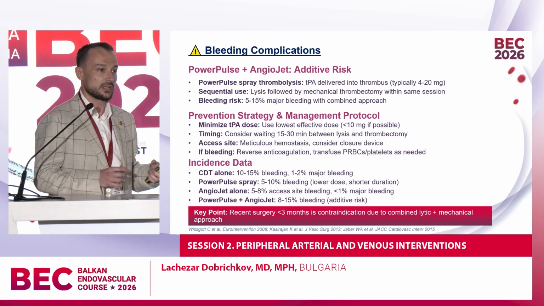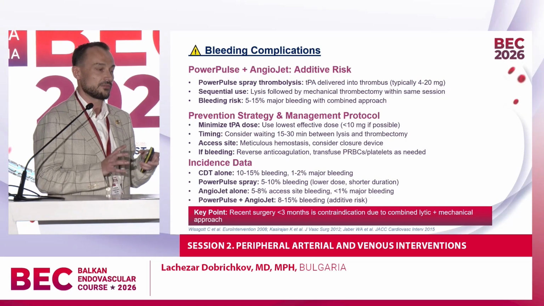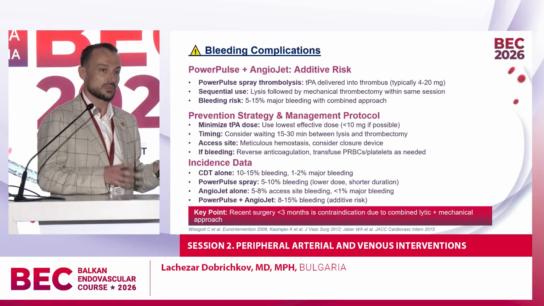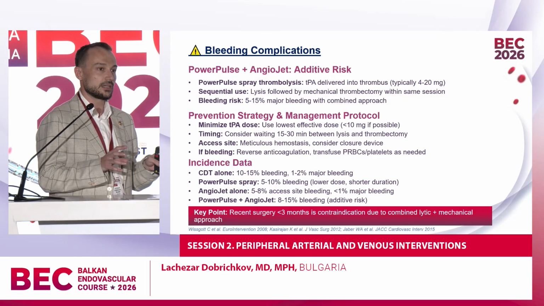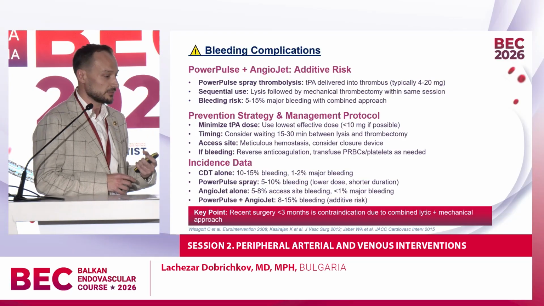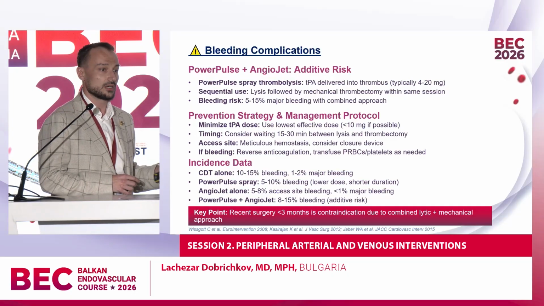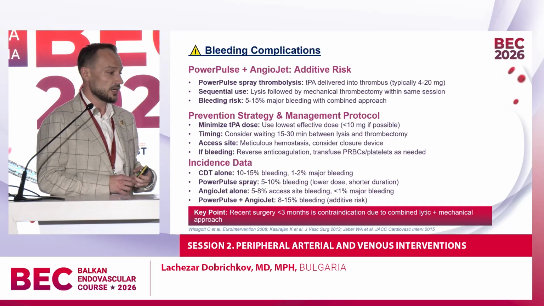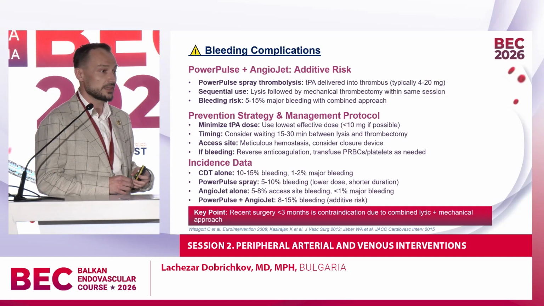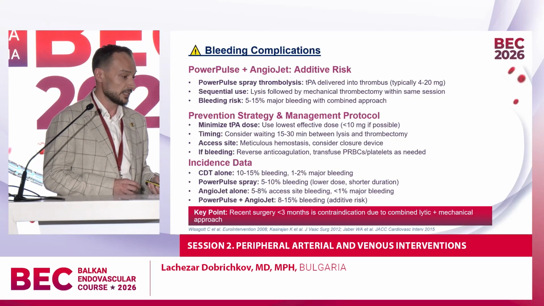It's an option for spraying 4 to 20 milligrams of TPA diluted in saline deep into the thrombus. So first we have initial fragmentation of the thrombus, and it also injects the TPA deep into the thrombus, helping it to be easily lysed and sucked back. So in all of the cases when I use the power pulse option before the thrombectomy, I finish my procedure using some kind of closure device, and after that I apply some mild compression for a couple of hours.